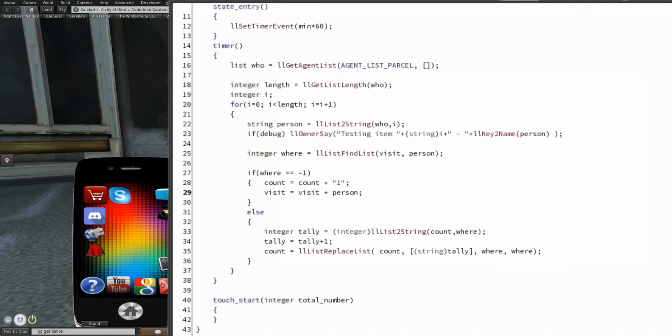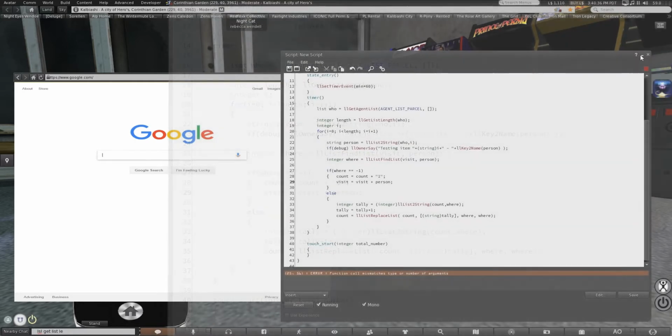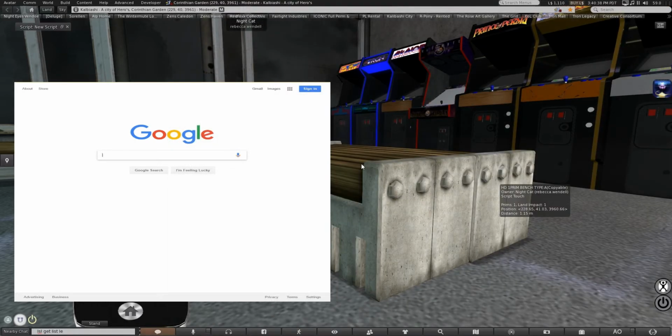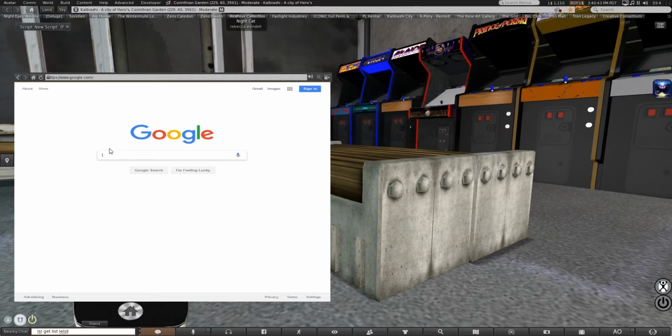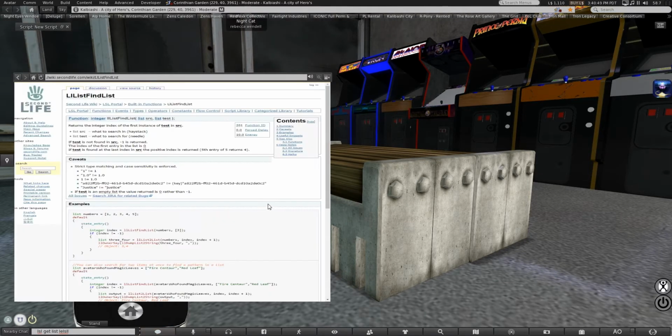it's a problem with list find list. Return to integer with index of the first.